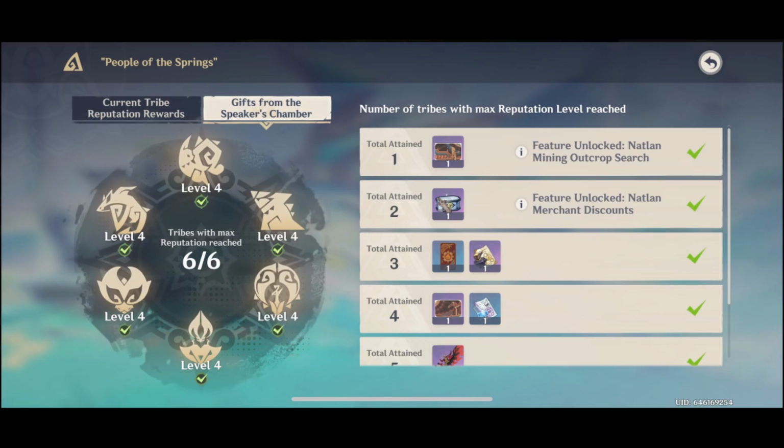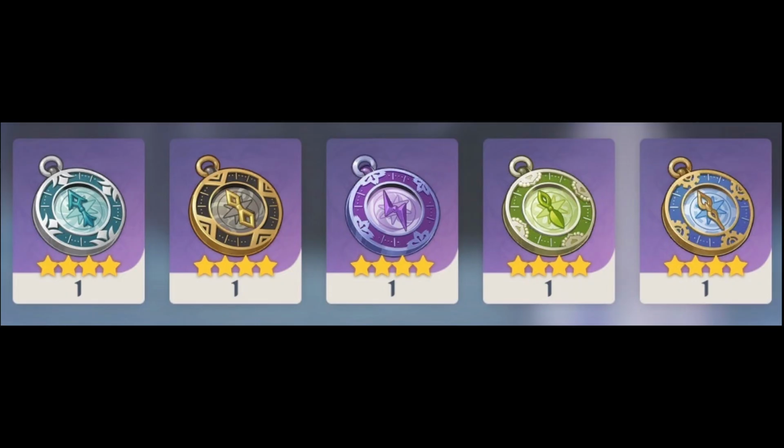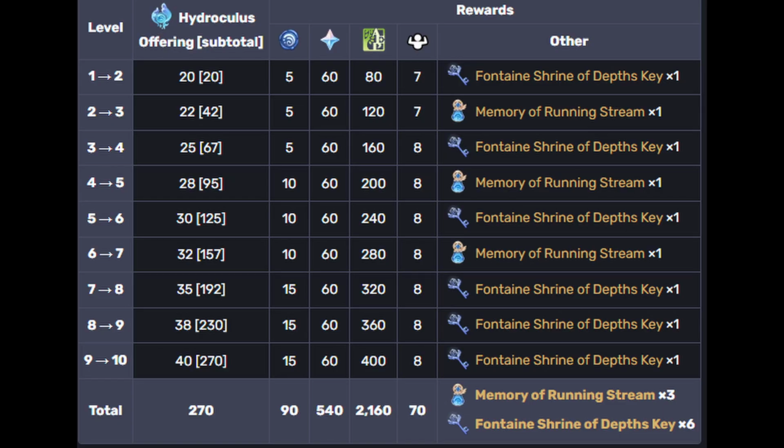Then there is reputation. As you explore, you can unlock more rewards via taking on quests for a specific region. Once you reach a high enough level, you can get compasses, which let you detect chests. Each region has oculi and one-time domain chests. You can turn them in and get rewards. Some of these rewards include stamina, Primogems, Shrine Keys, and that region's sigils.